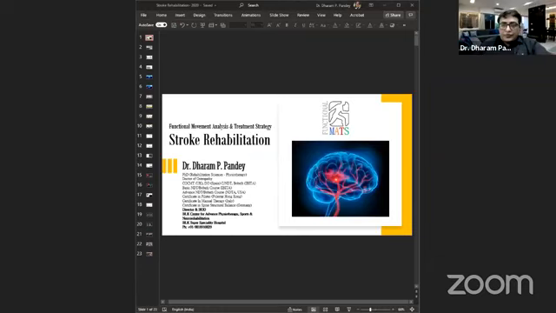First, I'll briefly elaborate what stroke is, what the role of plasticity is, and how we are training in stroke. So I'll briefly go through my slides, and later, for 5-7 minutes, we'll have a discussion session so that the maximum number of people can benefit from this session. This is the objective of this session. So let me go through the slides quickly to make you understand what stroke is all about.